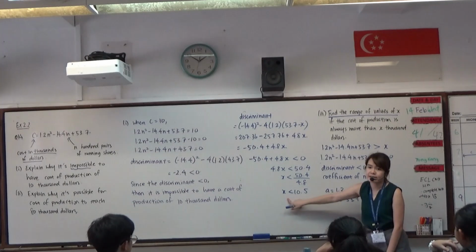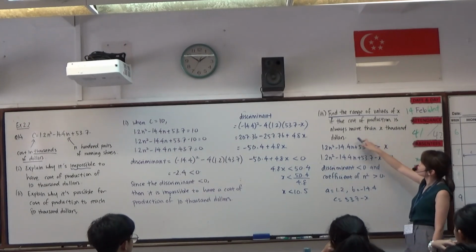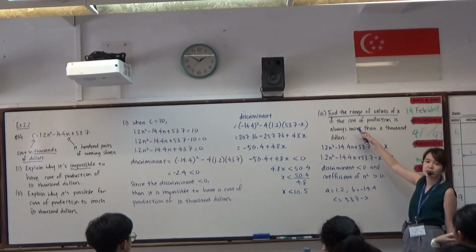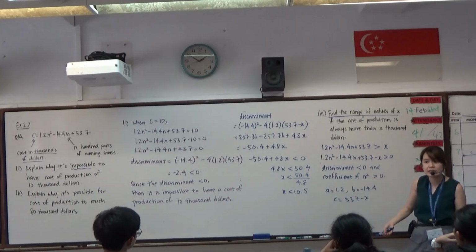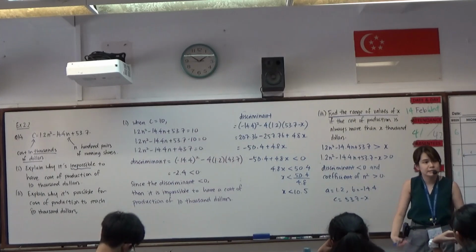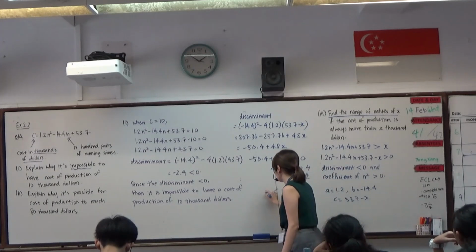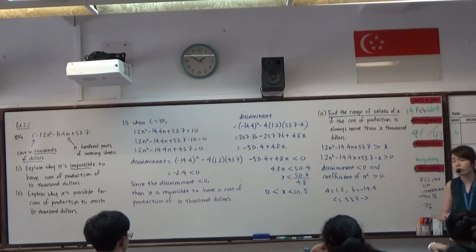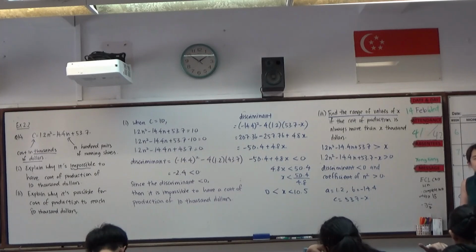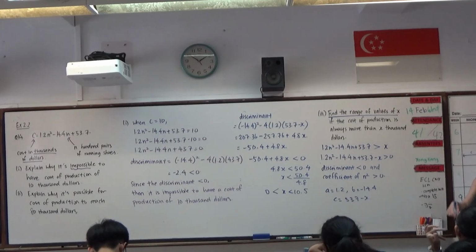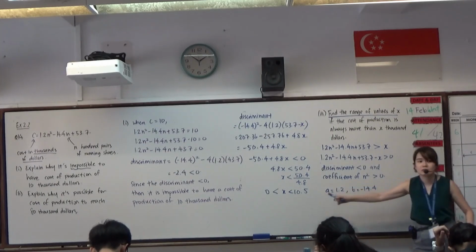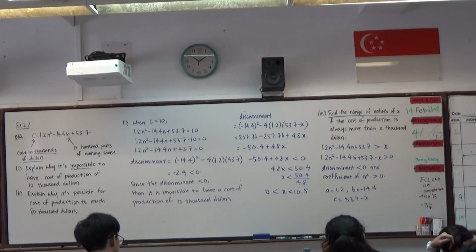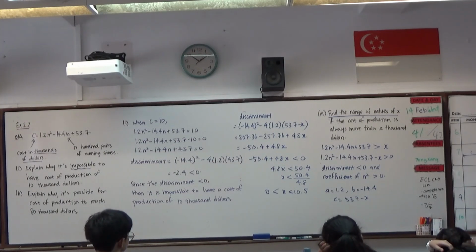But what exactly is x? X is referred to be the thousands of dollars. It is the cost of production. So it is a money quantity. Okay, so for money quantity, the lowest it can go to will be 0. So therefore, okay, the complete inequality must be between 0 to 10.5. Because the cost of production cannot be going below 0. Right? So that's why that's the answer. Okay? Question.